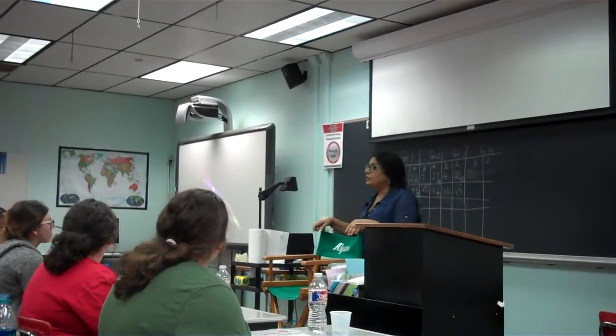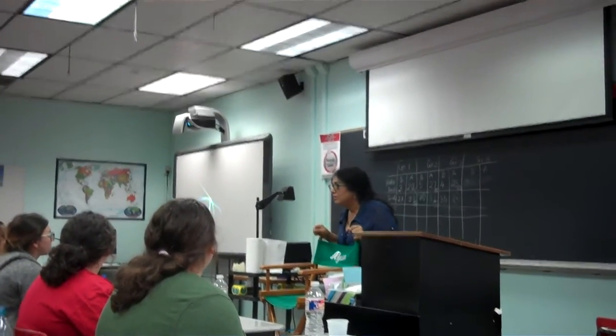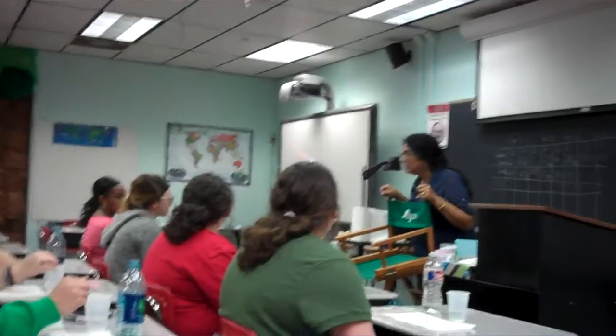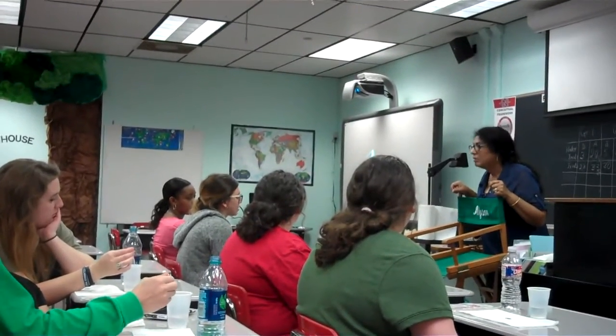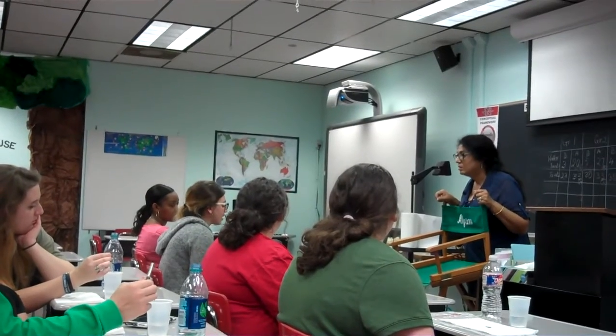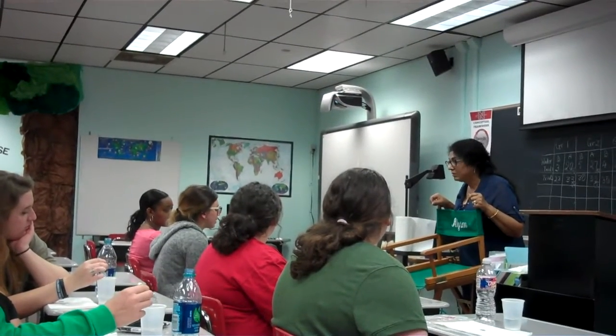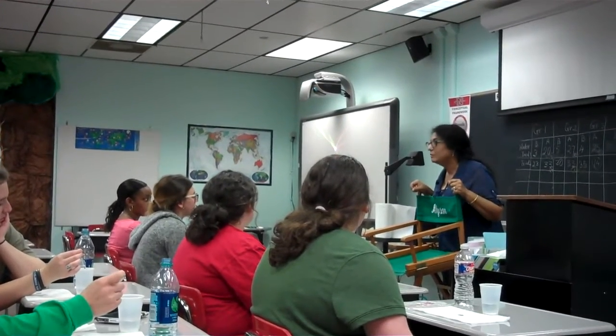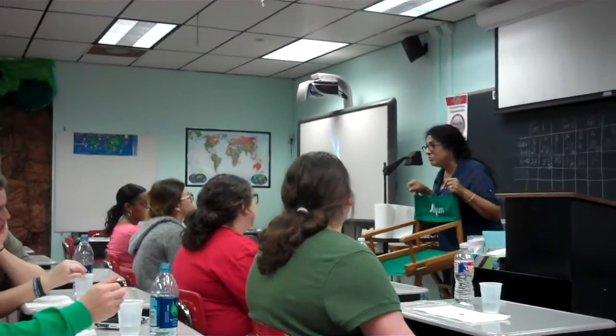What do you think, why do you have a lower number? Because the first time we didn't know what to expect as far as the process goes. Like we didn't know how to put the water onto the penny. And then the second time we kind of got more idea of what we were doing. So we kind of got more expertise. Precise. Exactly. So the second time you became more precise.